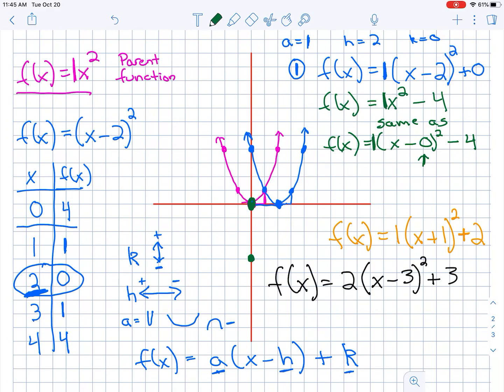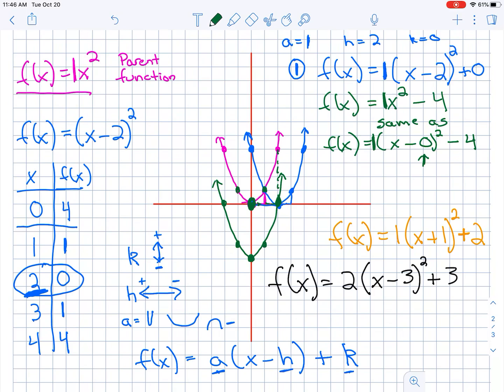A 1. So that means 1 over and 1 up on both sides. And then you could draw it through there. But it has the same general shape as the pink one. So I might look, okay, 1, 1. And then if I want to get really, we'll get there with this, but you can see how it goes 2 over and 4 up, like this. So the green one is just 4 down.